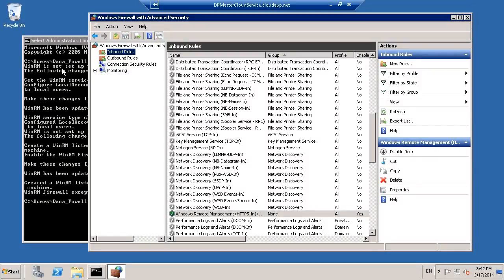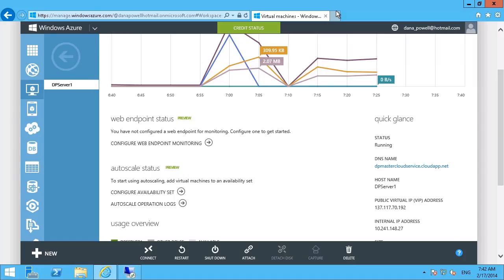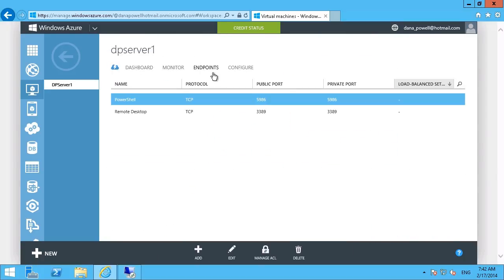So with both of those set, now the system is ready to accept the requests, but there's another issue that has to be addressed. So I'm just going to minimize all of this. And back in here, you do have to go back and check your endpoints. So on the endpoints, you want to make sure you take note of what port is being assigned for the PowerShell access. So same deal, just take note of that. And then what you're going to want to do actually is open up a browser, because what has to happen here is some certificate information has to be installed.